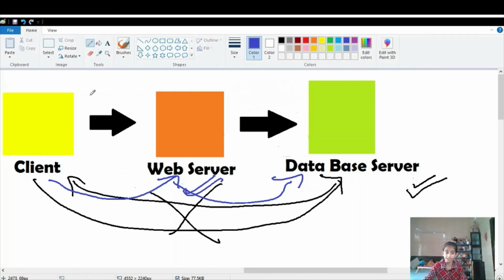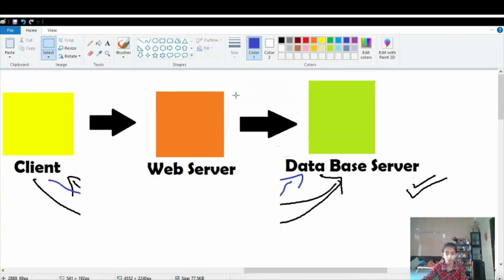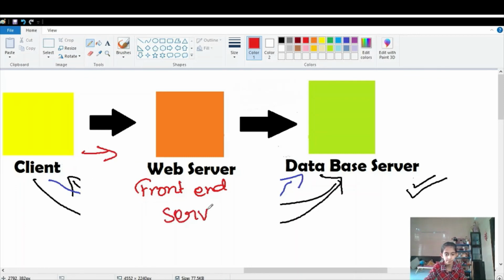So because of this, we can say that the web server is the front end server, because it is talking to the client, and the database server is the back end server.